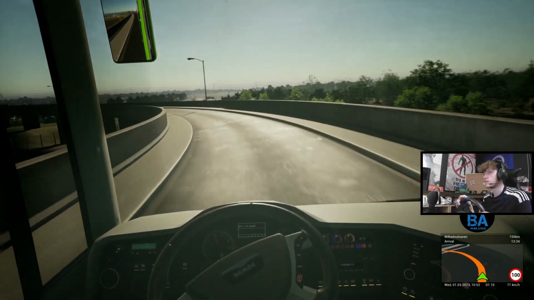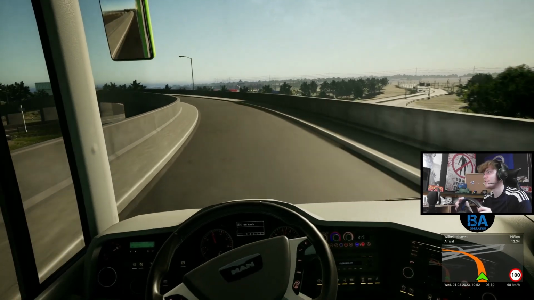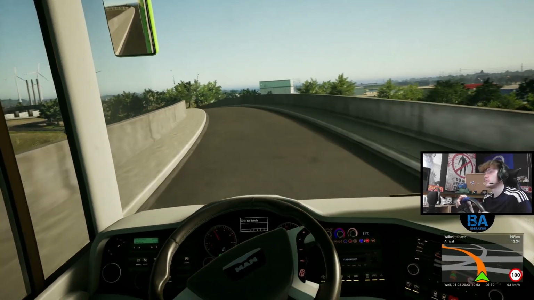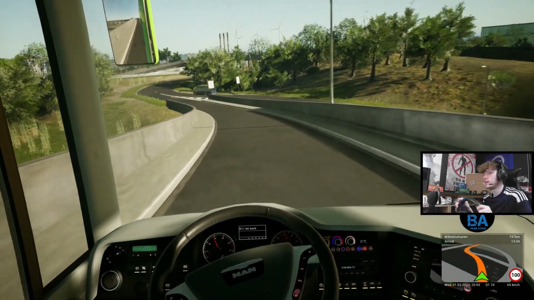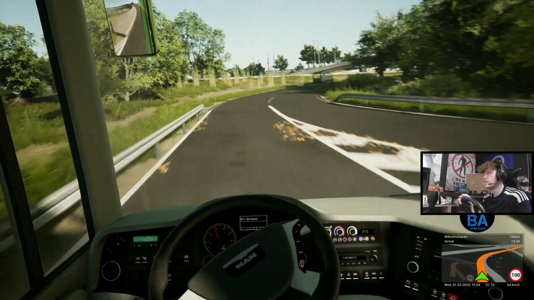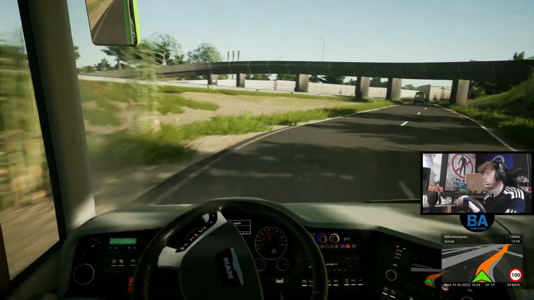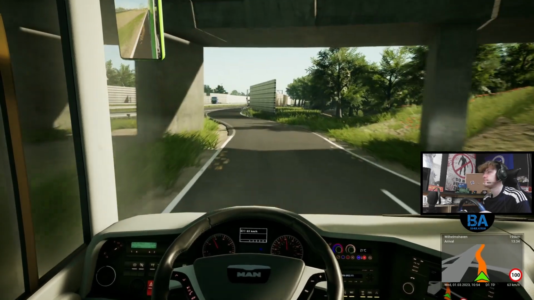This is quite cool. It's like a flyover, just flying over all of the other junctions. Good view as well. The render distance ain't bad either, for some things. There we go. Oh, there you go, that's good. We probably should check my mirrors. Ooh, won't do for now, we'll risk it.